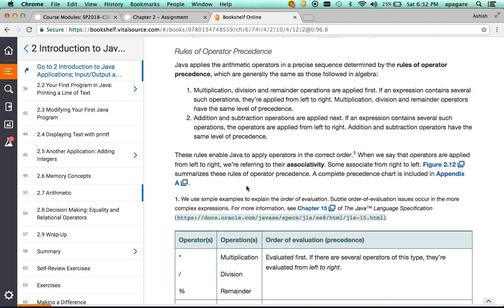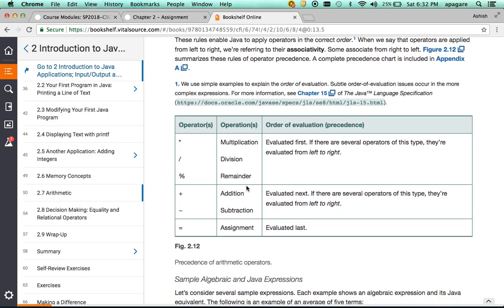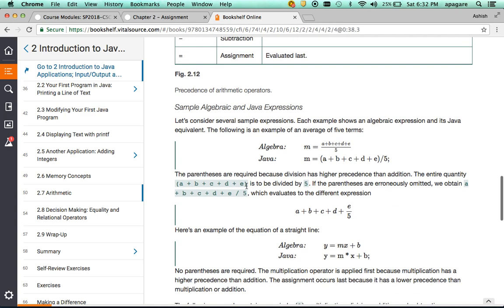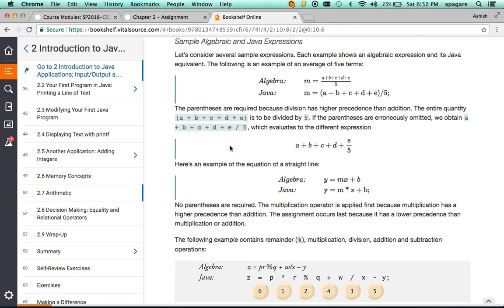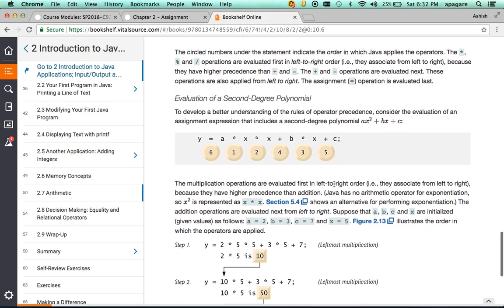These are the rules that are followed by the programming language. The founders of Java created these rules, and that's what we are doing. These rules are actually nothing different than the rules that we use to solve any algebraic equations, even on a piece of paper. So some of the examples that they have mentioned here about some common things we have learned and how you will write it in Java. Please study these things.